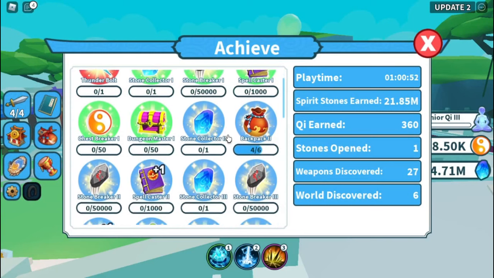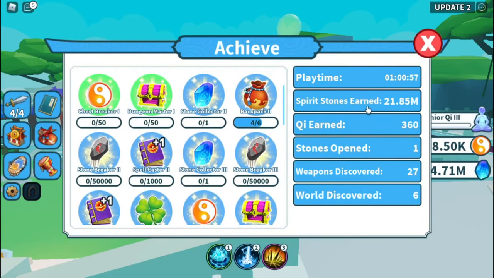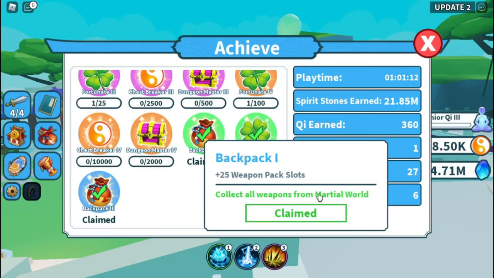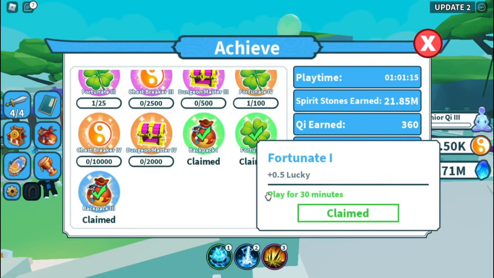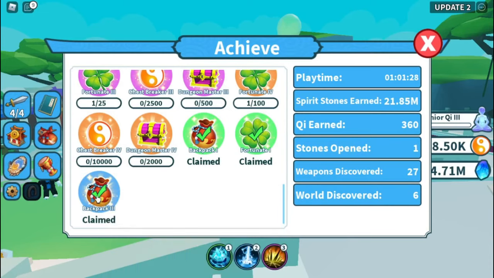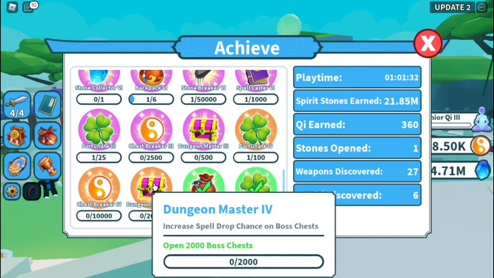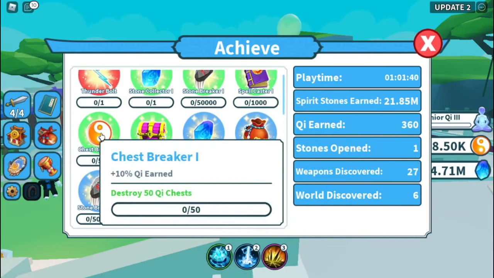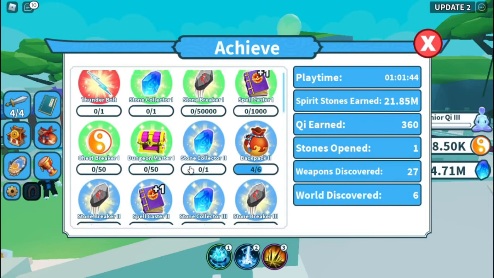So I have been AFK to grind for my spirit stone. You can see here I have ground for 1 hour and I got 21.85 million. I have done some of the achievements, such as this one, backpack, collect all weapons from martial world, add torture by playing 30 minutes, and add 25 weapon pack slot for collecting all weapons from demon abyss. So you collect all the weapons for every world, then open the boss chest a number of times. You just basically follow what it says here to complete the achievement.